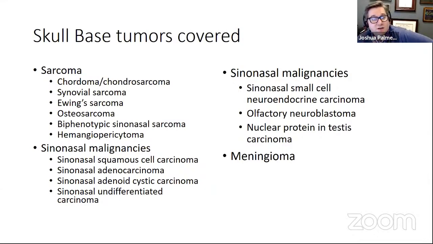The key that we wanted to get across to the reader, as well as anyone listening, is that these skull-based tumors are complex. They're complicated tumor histologies, and most of our data is based on small, retrospective series and really just expert opinion.